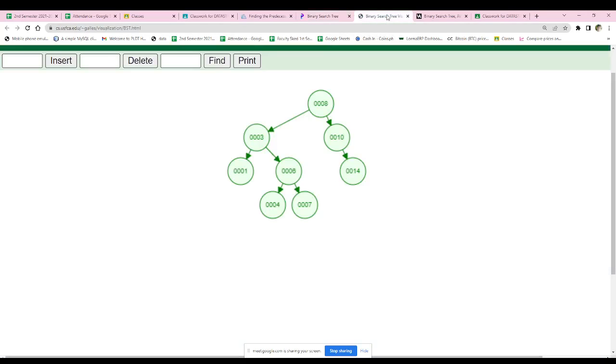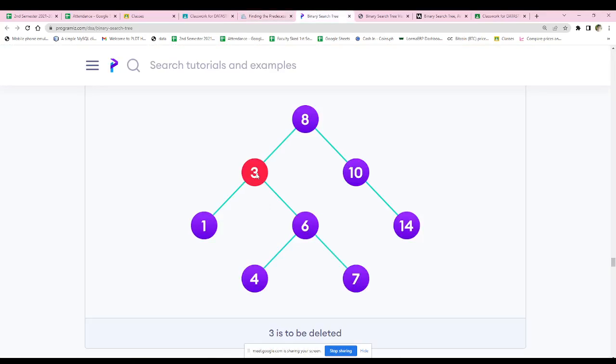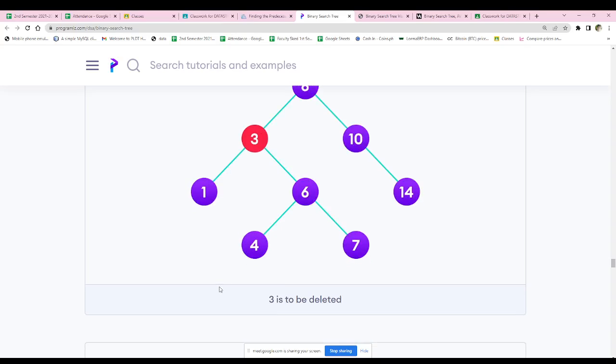Based on this reference, the successor will replace. Again, the successor is one step right and then left till you can. Step right, then left, which is 4, and then left, we don't have any left subtree here, so meaning 4 will replace 3.